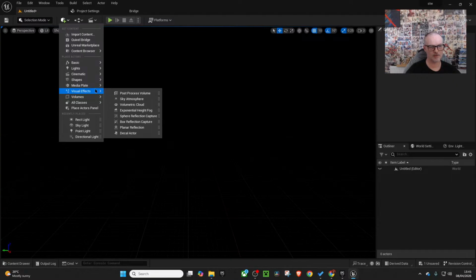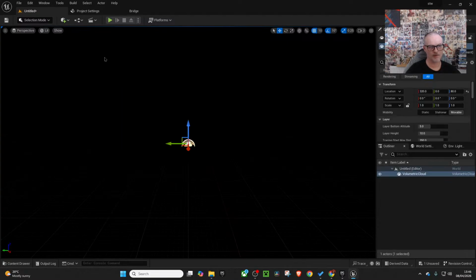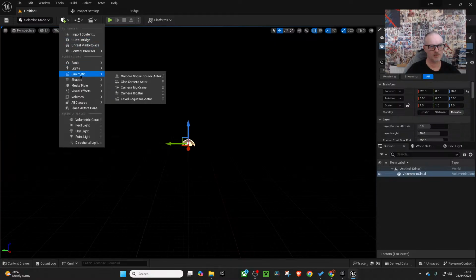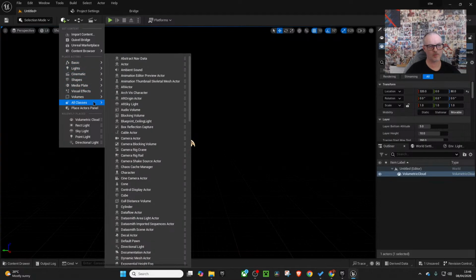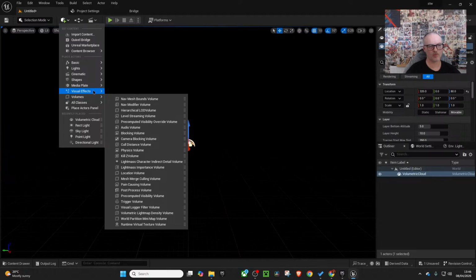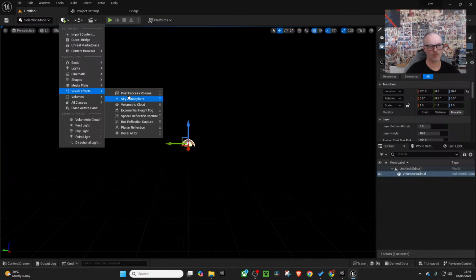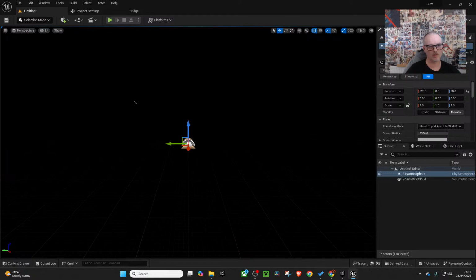Hang on, visual effects. Is it the visual effects in the sky? Is it basic? No.